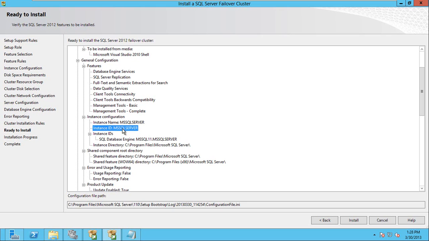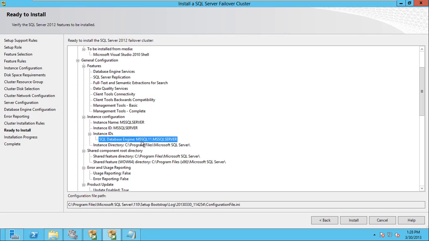So if you are using an active cluster, or you are creating 3 more clusters, that means you will be installing 3 more instances. So for the next set of instances that you create, you have to name that instance. For now it is using the default instance, and this is that instance name. Instance name you cannot change, instance ID you can change.